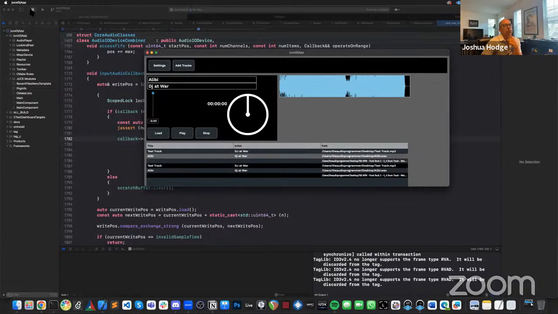Another change I've made is that the XML file itself used to be stored in just a resources folder that I had in the project. I've now changed this and put it in the user music folder.